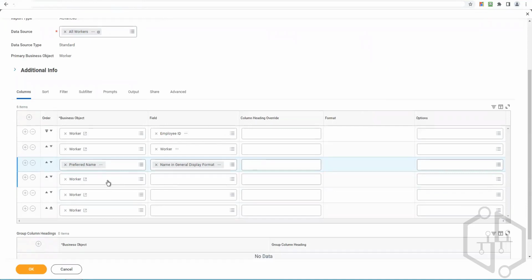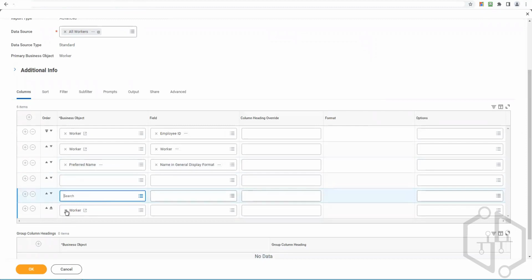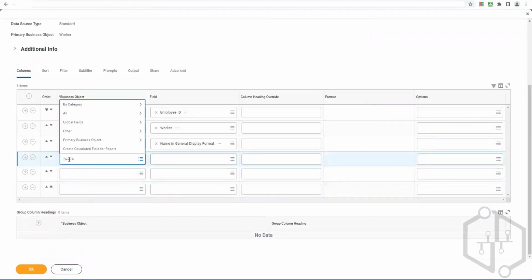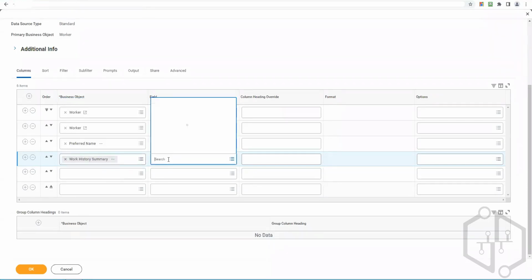Okay, and I am trying to track changes for the worker. I'm going to use a multiple set of objects. So let's say history, work history summary as my object. And I want to know who initiated the change.